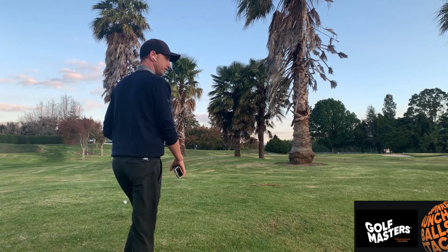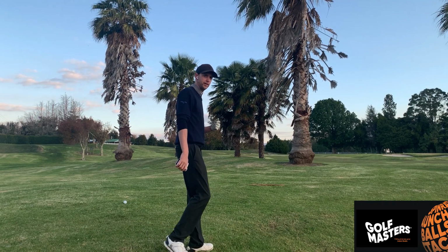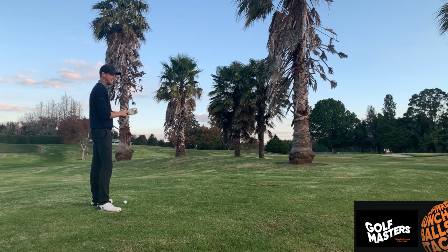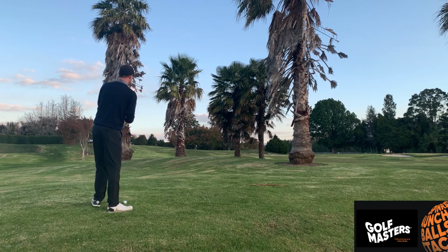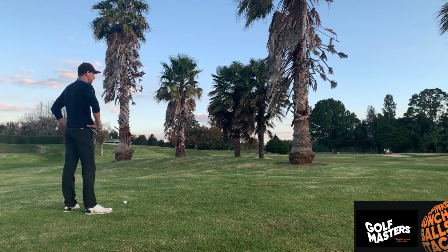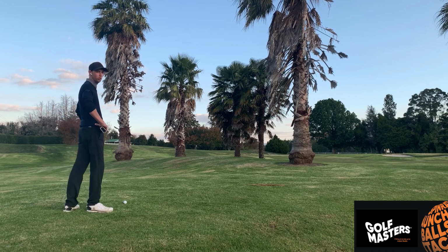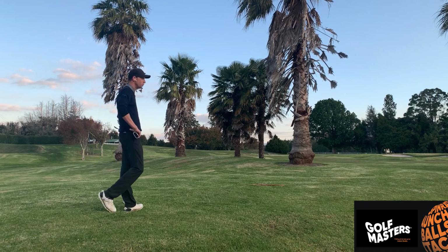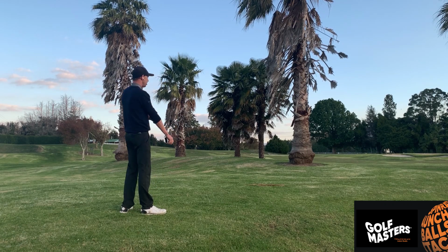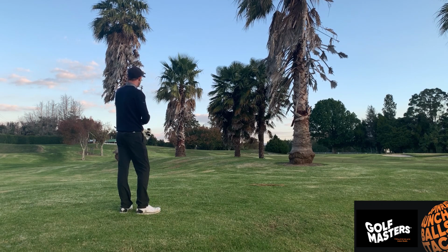All right. So, thankfully, all that time swinging like a madman in the backyard paid off. We managed to carry it just over the hazard. And as you can see, we've got a gap, a light in the tunnel. Only good thing was, I suppose, off the tee, that my decision to aim more down the left gave me more margin for error than aiming down the right. If I hit this distance on the right, I would have been closer to the state highway than I would have been to the golf course.